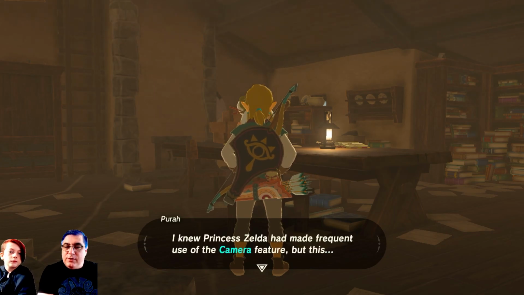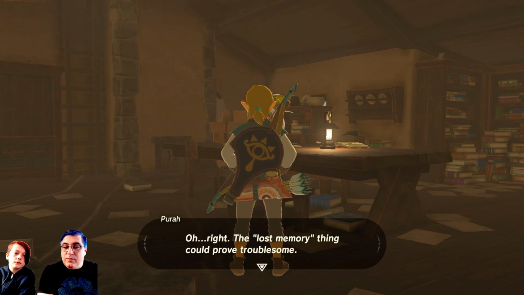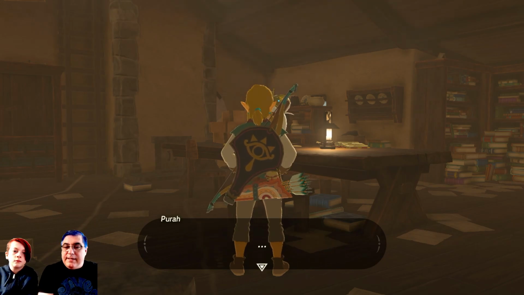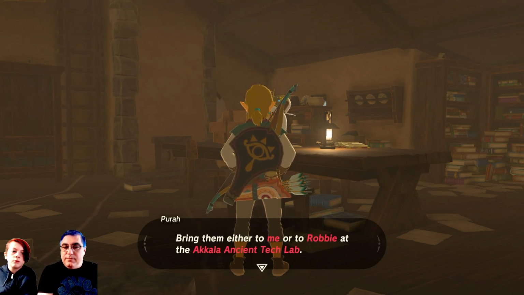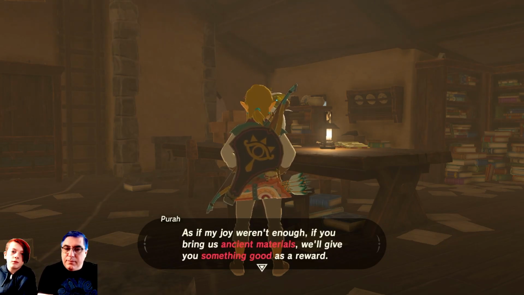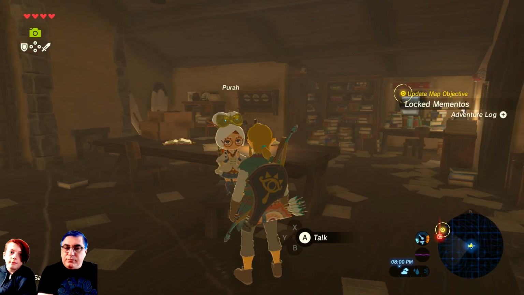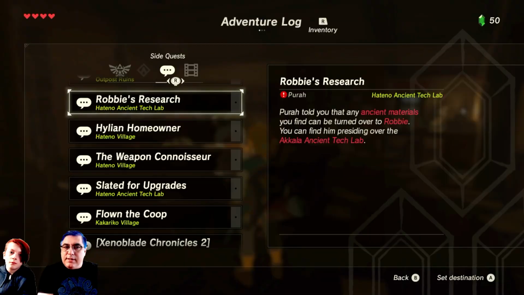Old landscape photos. Aha. Okay, back to Impa. Some ancient materials. So, it's gonna get fun. Definitely going to do that in a moment here. But first, let's go talk to Impa, see what that side quest is.